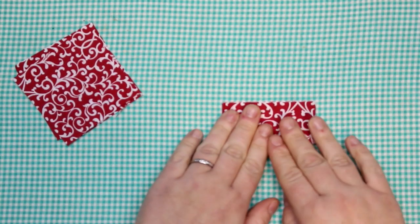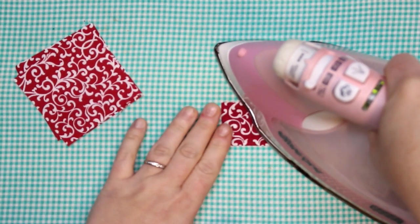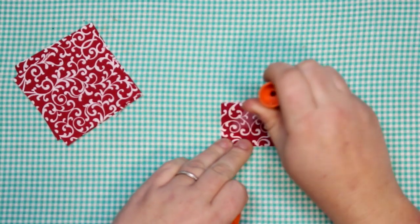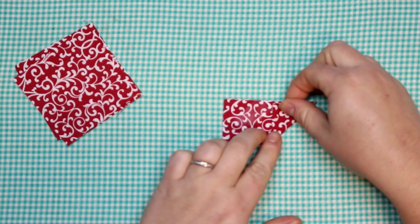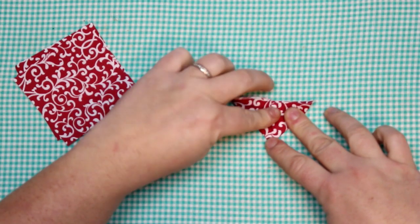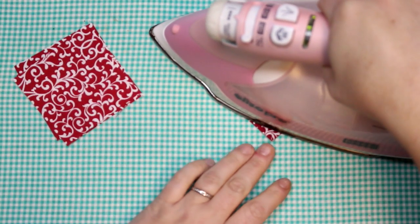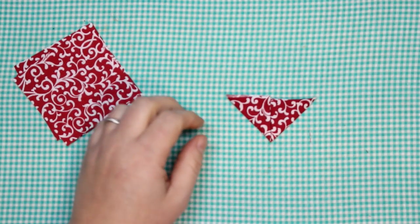The first thing I'm going to do is fold the square in half and press it, then take the folded corner and fold that down to the center. I'm going to place a dab of glue first — it gives less headaches with this type of project. You don't have to use the glue, but it's sort of a basting glue just to keep all the triangles in the right shape. When we go to assemble the star you'll really enjoy having it all stuck together and the triangles not coming apart.